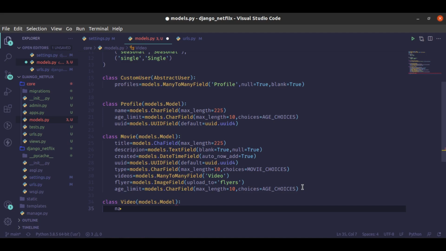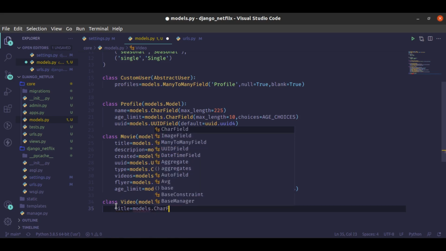Let's say it's a seasonal movie. The seasonal movie can have a title, that particular video instance can have a title, let's say episode 1, episode 2, episode 3. But in the case of a single video, giving the single video instance a title doesn't make sense. So you are going to make it a models.CharField.